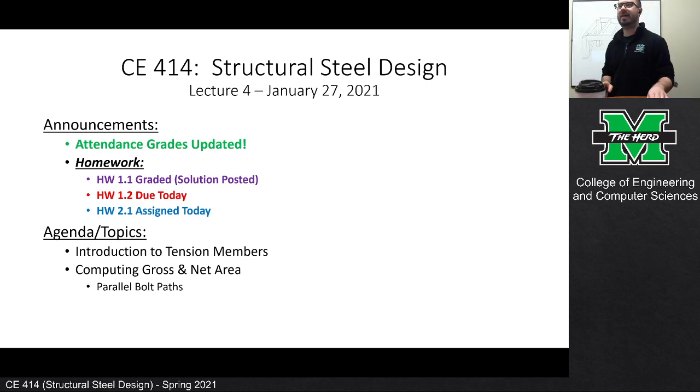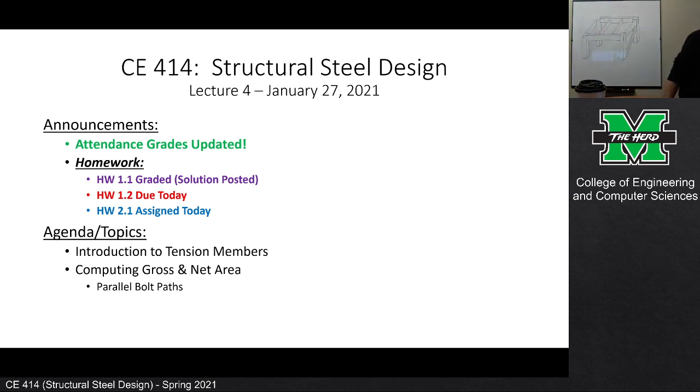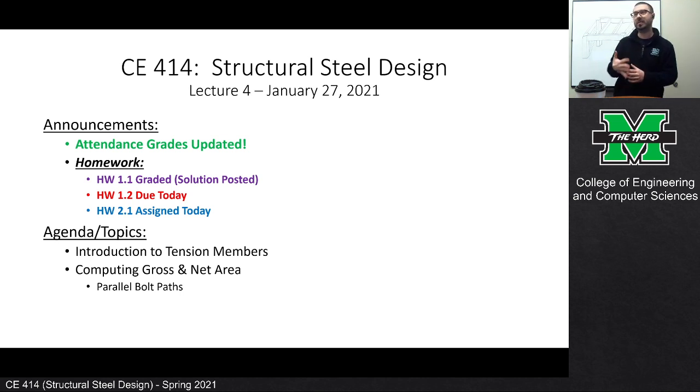I've got the first homework graded. Everybody did pretty well. The one comment I would mention on the homework assignment, when you're doing factored loads, there are a series of load combinations that you go through, but ultimately what you want is the factored load, the one that governs. A number of you went through all of them, but what you want is the answer. Like if I'm designing this beam, what do I design for? There are 7 different load combinations, but you want the one that governs. You want the biggest.